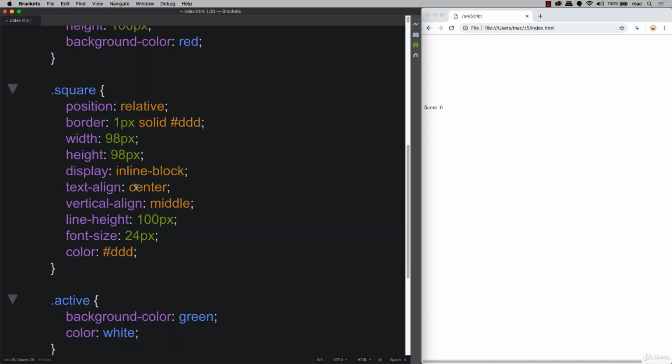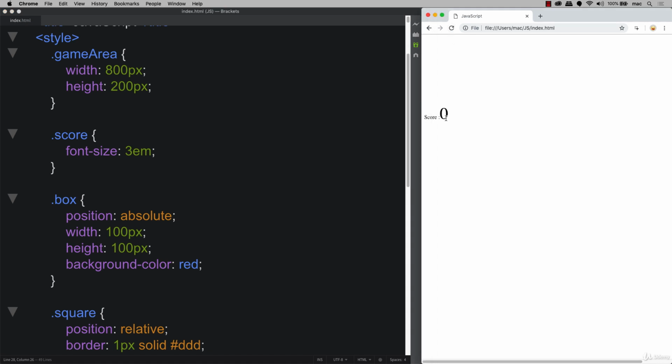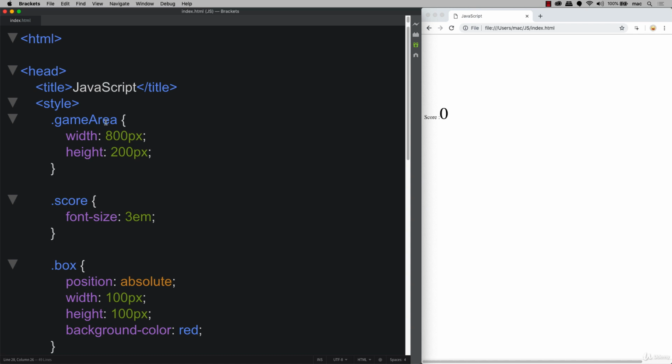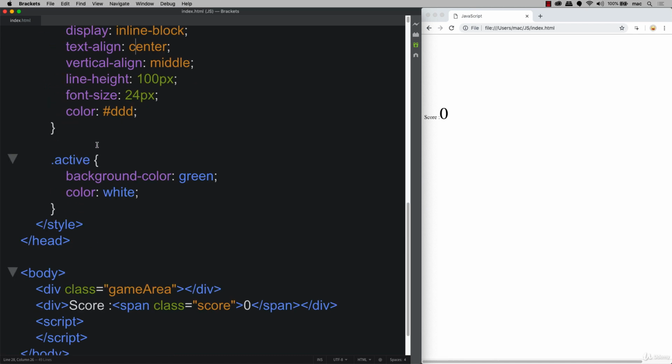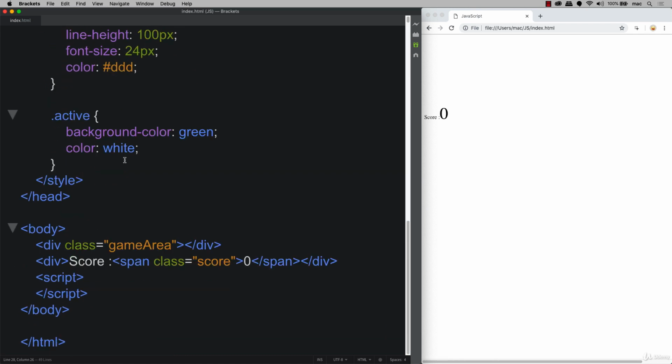So now that we've done quite a bit of styling, and of course there's not a whole lot to see because we are focused on JavaScript and we're going to do most of the visuals and the display content using JavaScript. So go ahead and set up your basic game area, and coming up next, we're going to be using JavaScript in order to build out our game board and then also add all of that wonderful functionality that we can with JavaScript. So that's all coming up next.